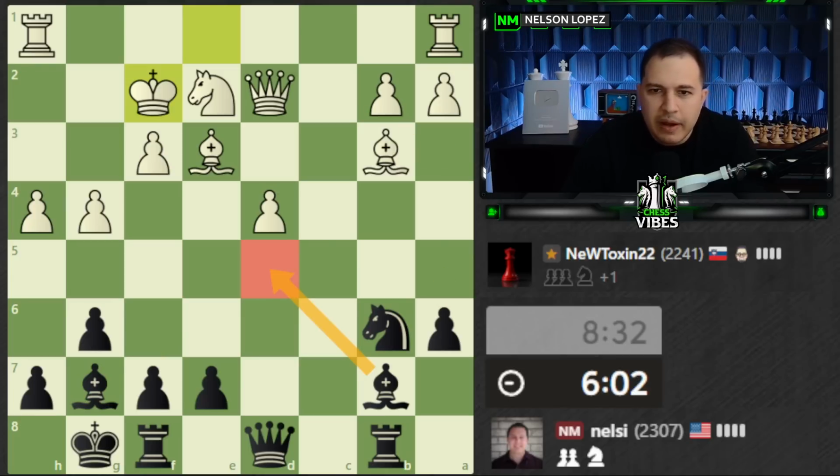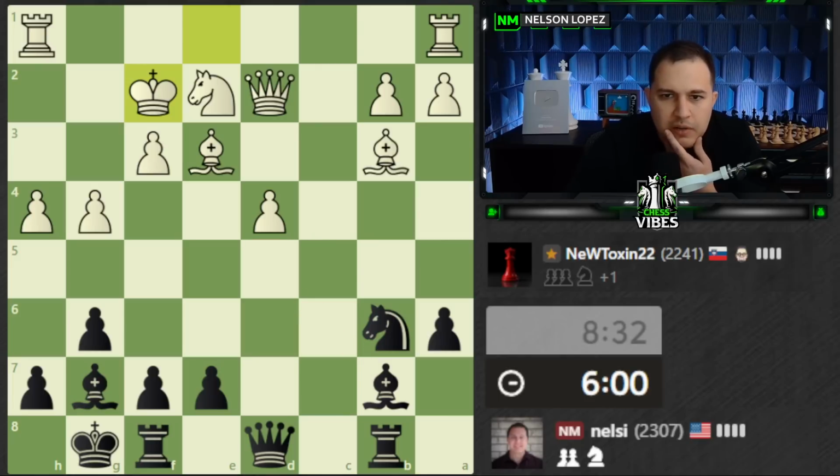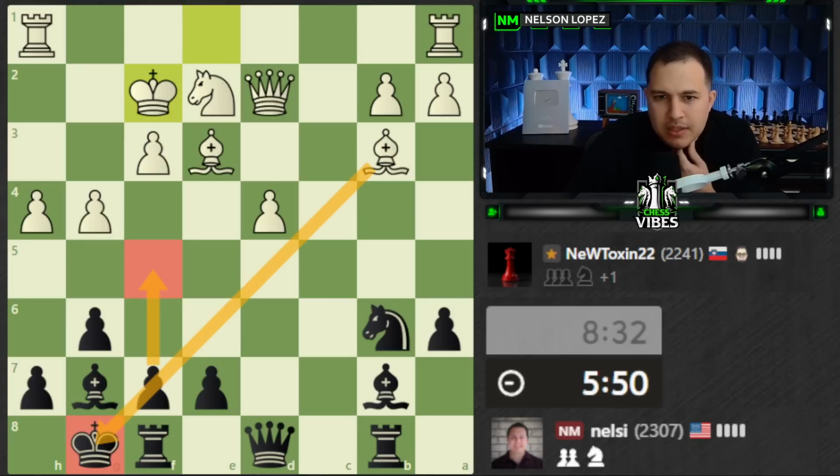Whereas bishop d5, you can force that bishop trade if you want. Although my bishop's not bad either. So maybe we go with the knight and try to take this. Problem with f5 then is I'm walking into this annoying pin, which I don't like. So I could play e6. Same issue though. This is very, very annoying.